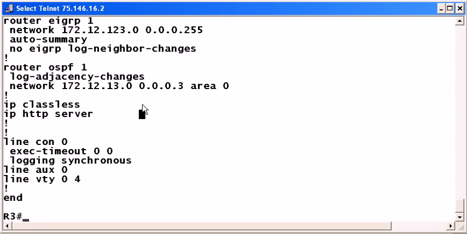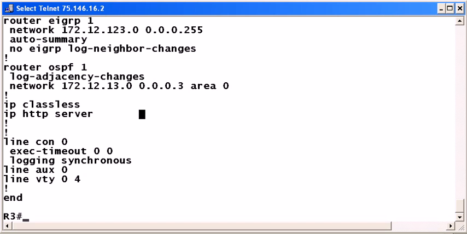Another thing to watch out for: when you have two protocols running on the same router, as we do here, they don't automatically know about each other's routes. So if you're running EIGRP and you've got some EIGRP routes in the routing table, the OSPF process is not automatically going to know about them. To make that happen, we have to configure something called route redistribution, which can be a lot of fun or a nightmare depending on whether you have it working correctly. It's definitely something you'll want to practice for your CCNP exams, and I have other videos on YouTube and on my website concerning route redistribution and things to look out for.